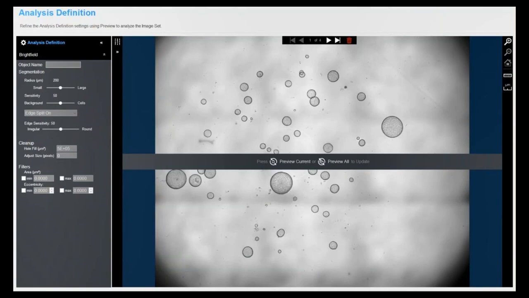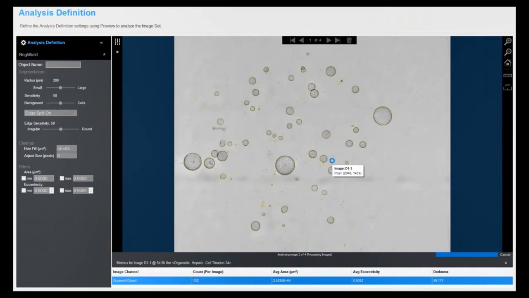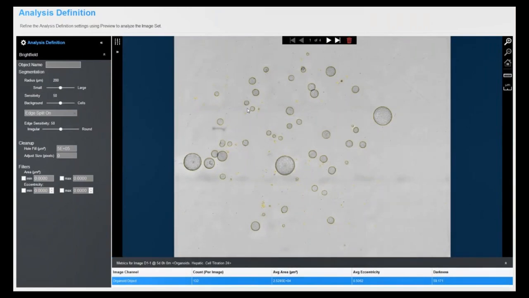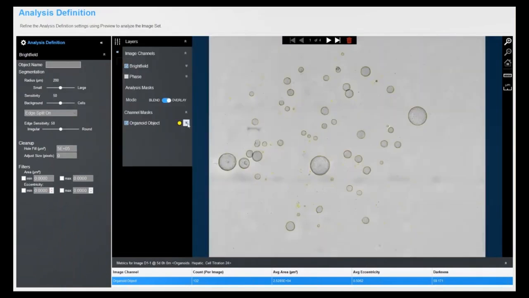So shown here on the left are all the parameters that are required to define an optimal segmentation using this module. And a lot of these people will be familiar with if they've used an IncuSite before, but there's some specific parameters for this module. And the first thing I always do is preview the current settings, because most of the time this is a great place to start. So you can then interrogate and see how well the parameters are doing prior to changing any of the default settings.